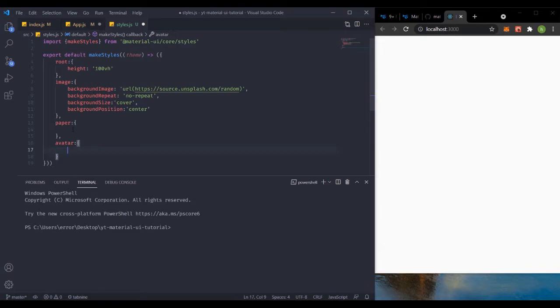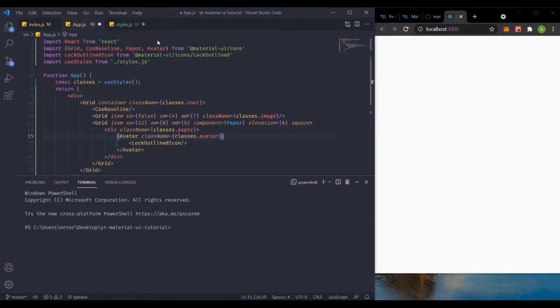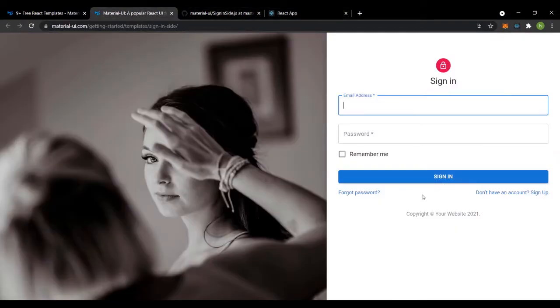So to do that, in our paper, first off, let's say what's a paper. Okay, the paper is basically like a really a white box, which we can't see here. But what you need to know is that all of these components are placed into a paper. Okay, this whitish background you can see behind these components is a paper. Okay, this is going to be very useful in material UI design. Okay, so this is a paper.